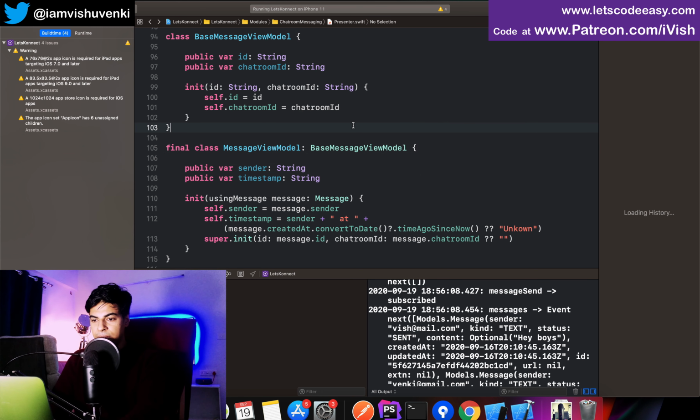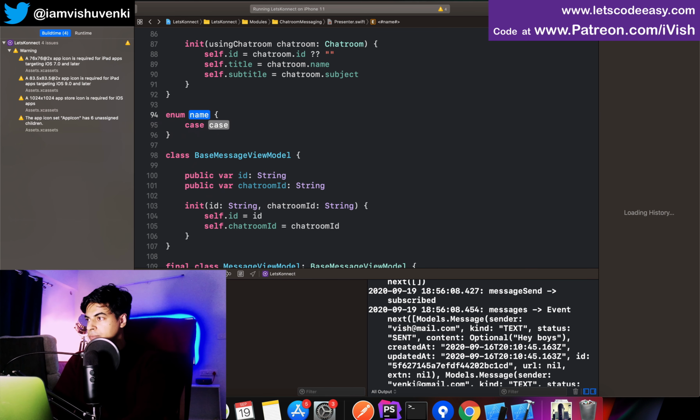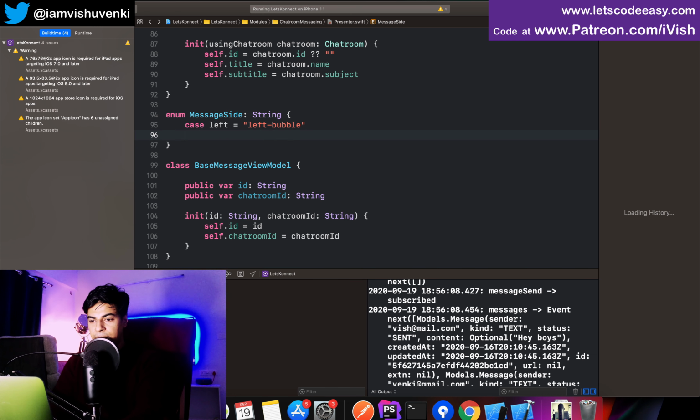For that, I'm going to keep an enum called message side, a string type, where I'm just going to say case left for the left bubble and case right for the right bubble. So it's more like where is the message received, on the left side or the right side.